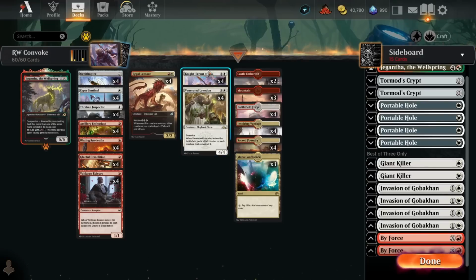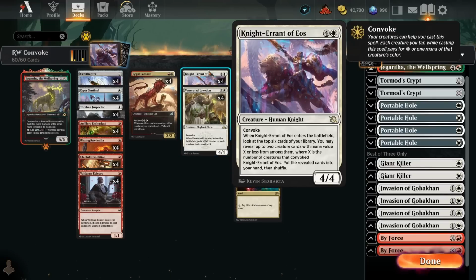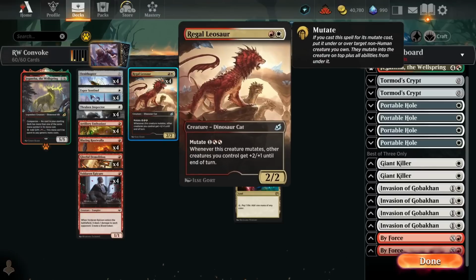And then again, same as Venerated Loxodon, it's a 4/4 so it doesn't die to Brotherhood's End, and it's a 5 drop so it doesn't die to Fatal Push. And then we've also got Regal Leosaur.